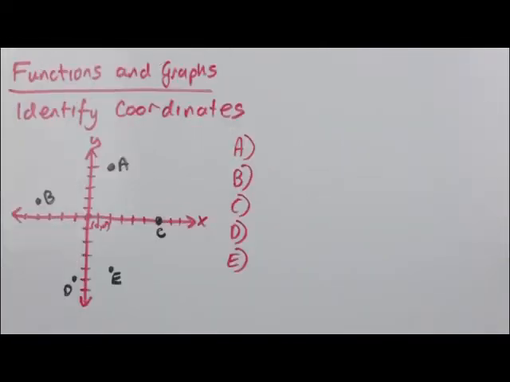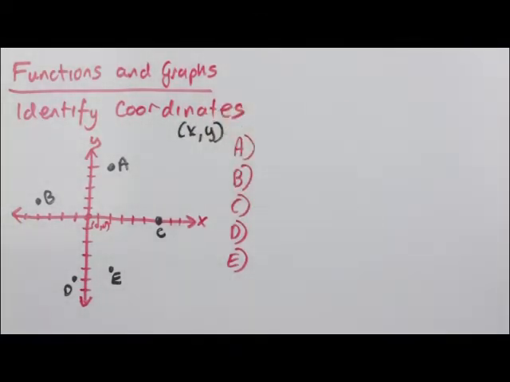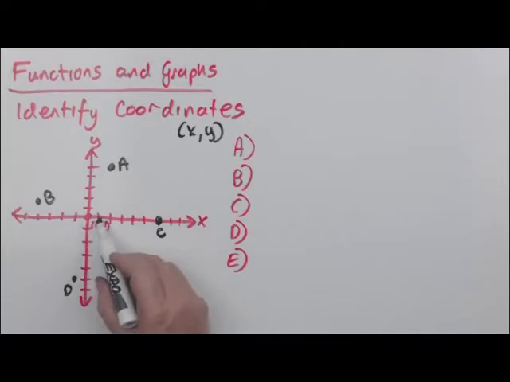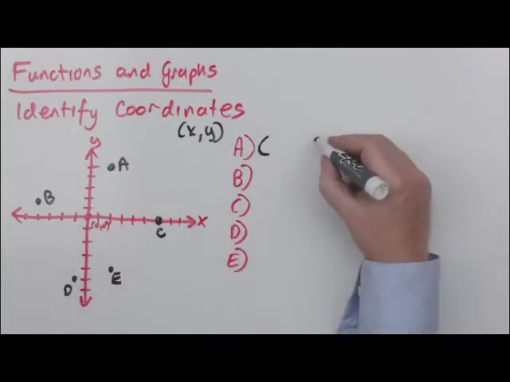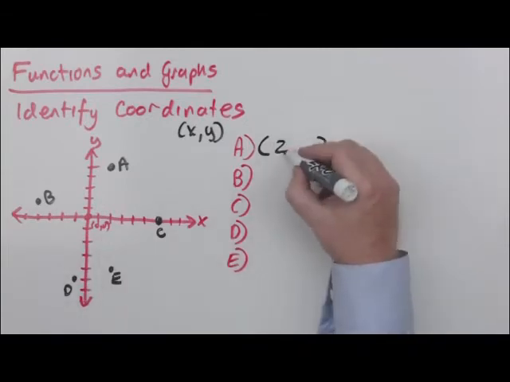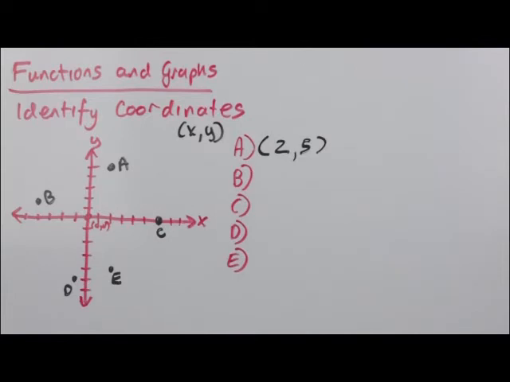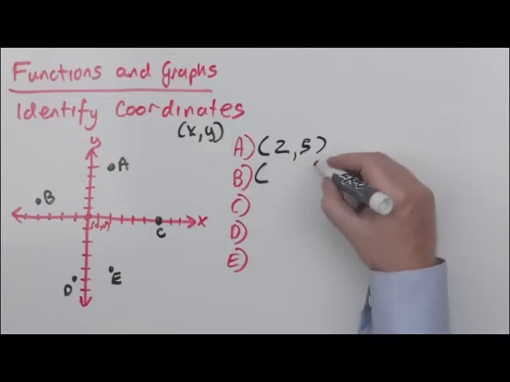Let's look at some coordinates on the coordinate plane, see if we can identify coordinates. So it's going to have an x and a y. So let's look at A here. A goes over, always starting at 0. A goes over how many places in the x and goes up. It goes 1, 2 in the x. So that means the x is 2. And it goes how many? 1, 2, 3, 4, 5 in the y.